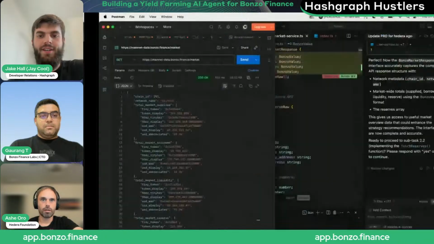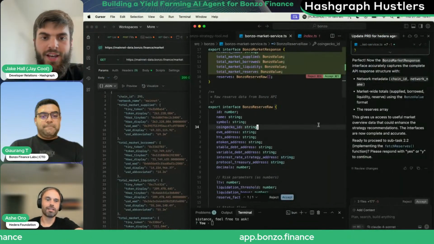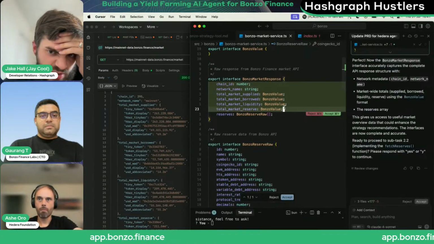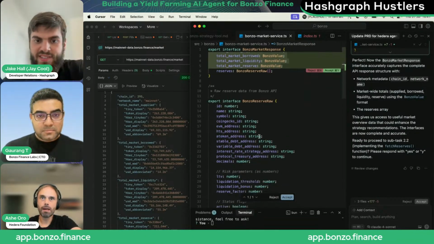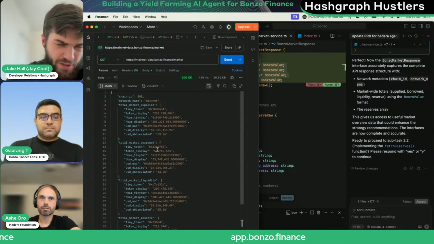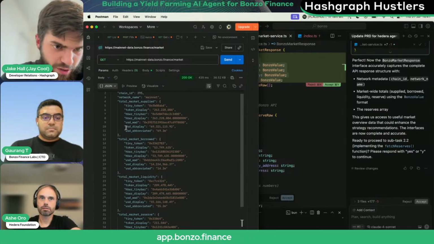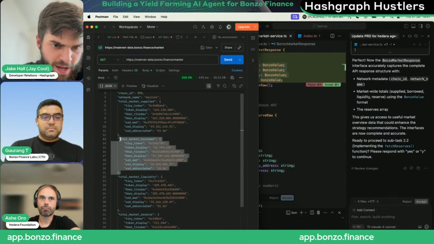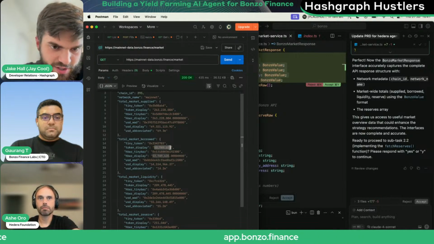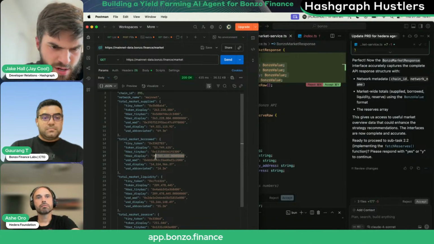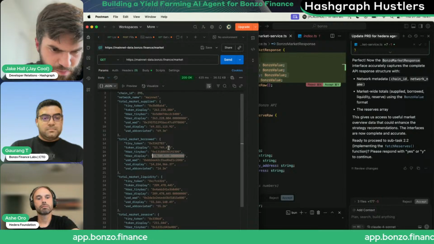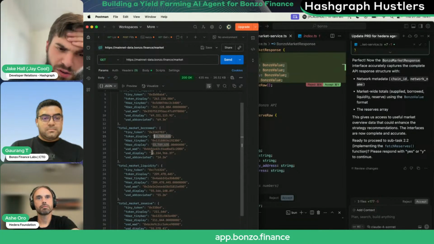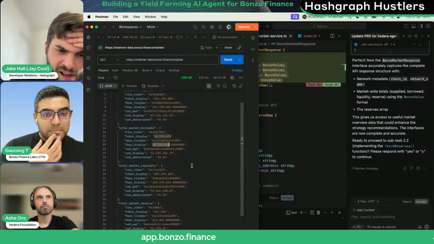I'm back. No worries. All right, let's go. Okay, so what I did just then was making sure that it has the whole data structure in case it's needed. So Gaurang, from my understanding, here we've got total market supply, total market borrowed. This token display number, what is this number? Is that the amount in HBAR, or is it the same as the HBAR display?